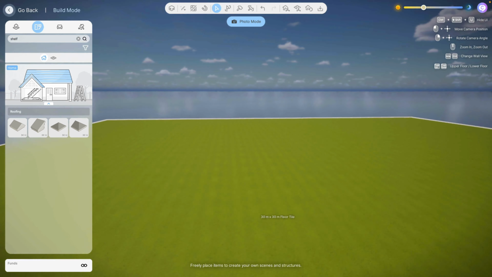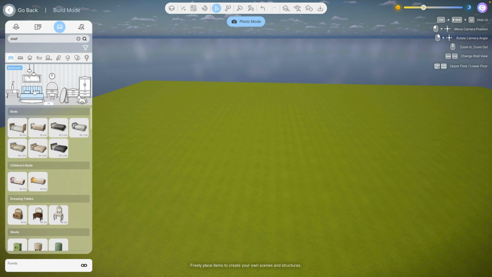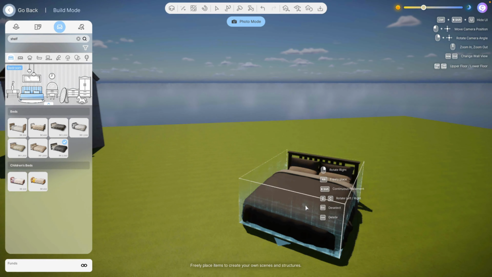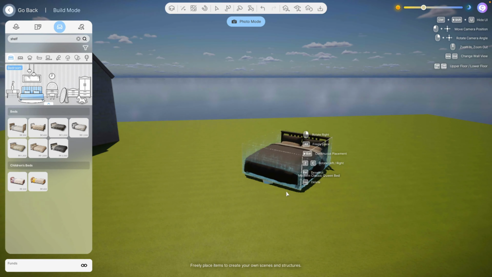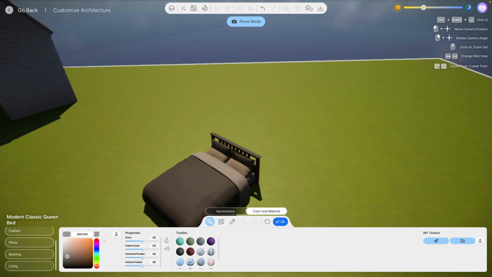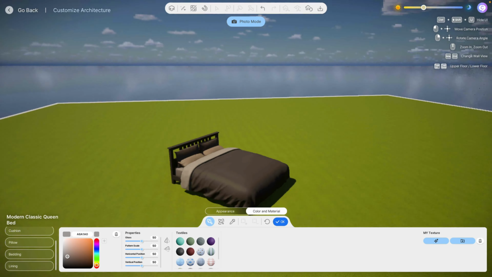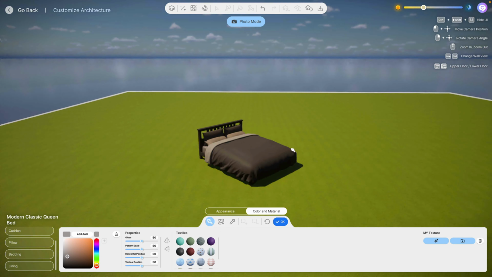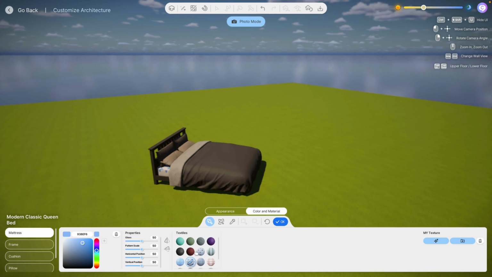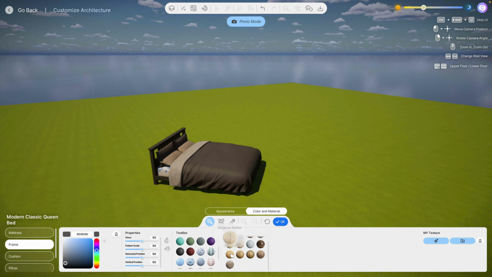So now I'm going to show you. Let's go into build mode here. Let's take a bed, for example. Let's take a nice big bed over here, and we can, whoopsie, and then we can. Let me just come a bit closer. Now we can recolor everything. So this is the mattress, and we can add like nice little effects. I think this one's quite nice. There we go. And now the frame.